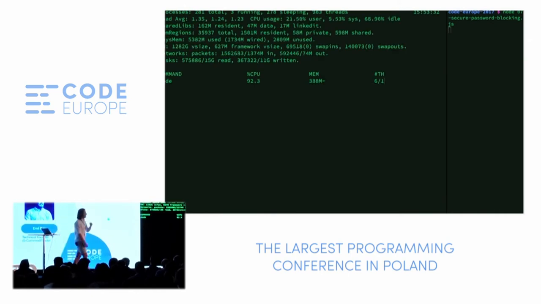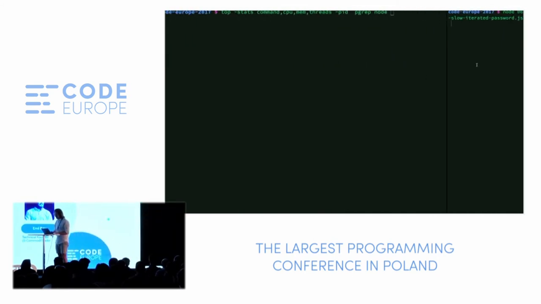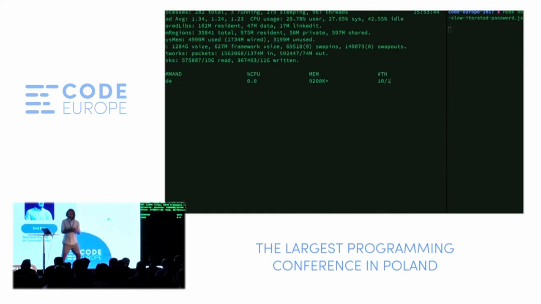Now I'll start top. And you can see here that the pbkdf2 function is pegging my CPU. It's spending all the power that it has. Whoop, it disappeared suddenly. So we need to spend some more energy. Oh, wait a second, it was because I was in the wrong window. Here we go. So it's pegging my CPU, but it's only using 9 megabytes of memory, and that's including the memory that the node process is using. This computer has, the graphics card, the NVIDIA Titan, has 12 gigabytes of memory. I don't know what 12 gigabytes divided by 9 megabytes is, but it's a hell of a lot. You can run a lot of these processes in parallel.